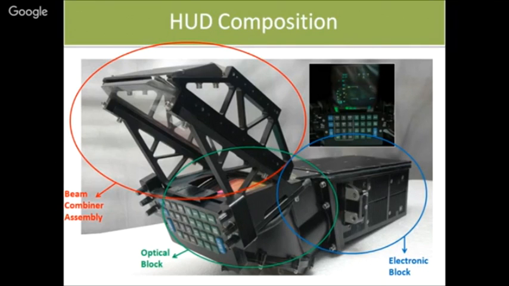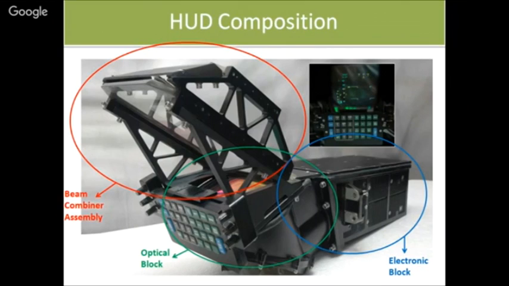And there are FRLs and a lot of others. As per design, since the HUD is at the center of the aircraft cockpit, it is situated at the central real estate of the cockpit in front of the eyes of the pilot. So all its dimensions are very important. It basically consists of three parts. The one at the back is the electronics block.